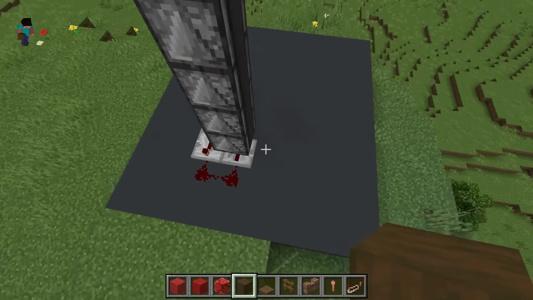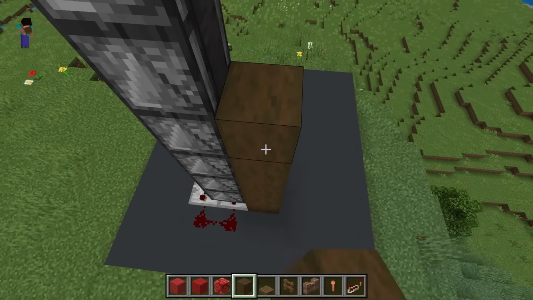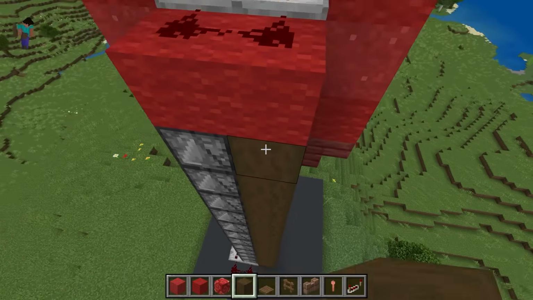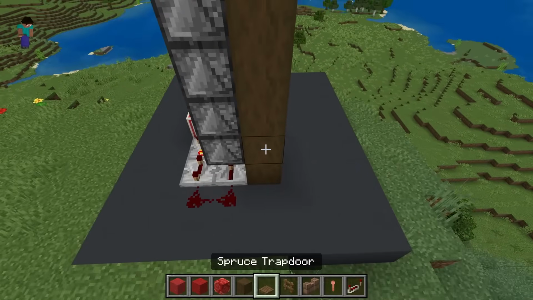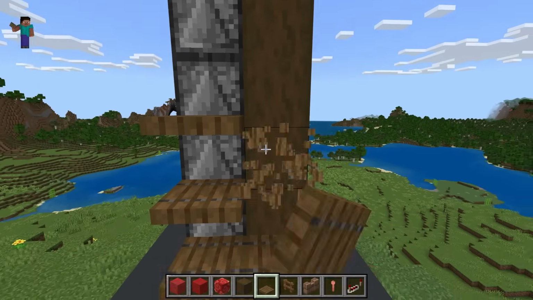As for the pole, I'm gonna do the same thing, but a little bit different because this is a 2-wide. We're gonna put our stripped spruce logs all the way up, straight like this. And then we're going to come along the back, and we're gonna add all of our trapdoors to both sides.